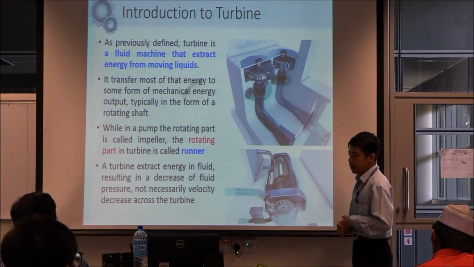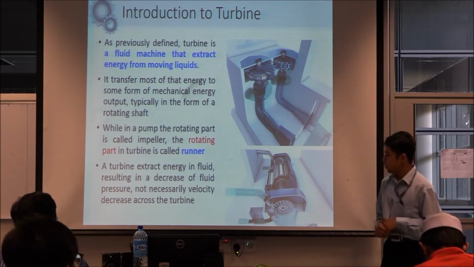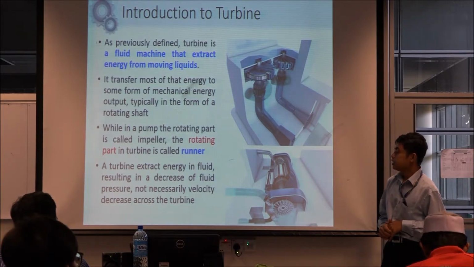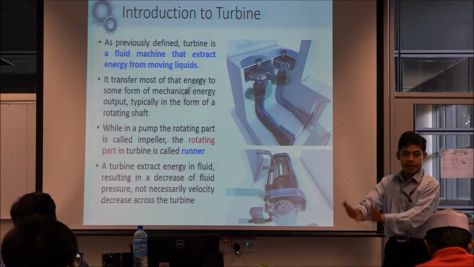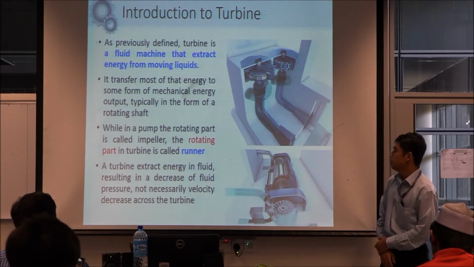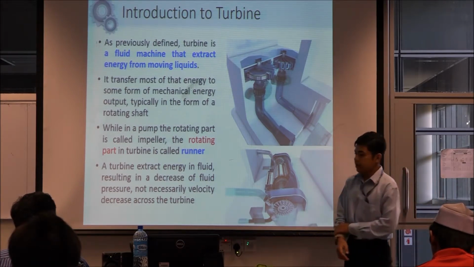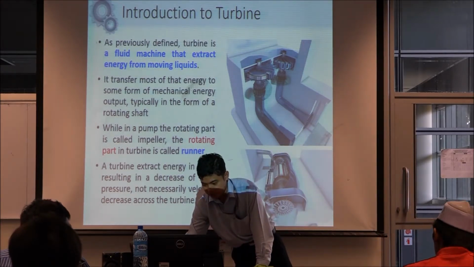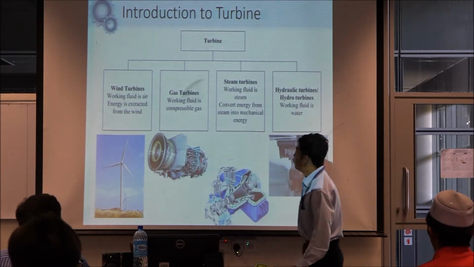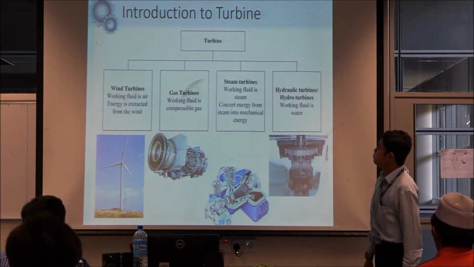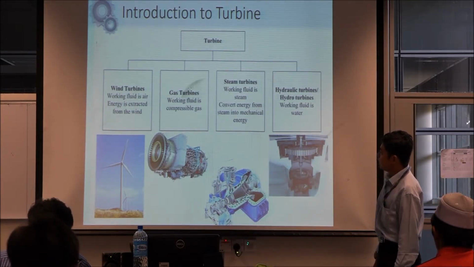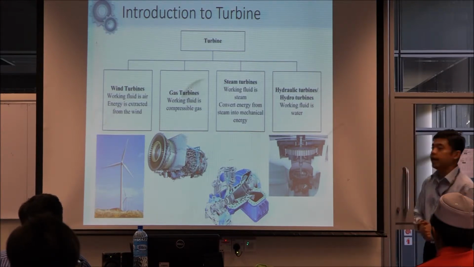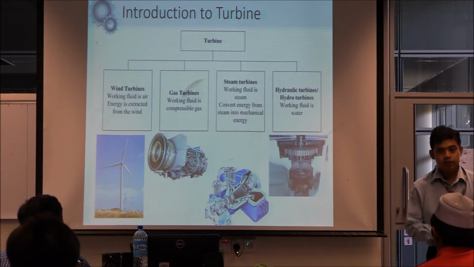Okay, and the turbine, in contrast to the pump, which is an energy supplying device that provides energy to the fluid to move, extracts the energy from the fluid and makes it rotational energy, rotational movement. If you want to split it, you have wind turbine, gas turbine, steam turbine, and hydro turbine. Right?